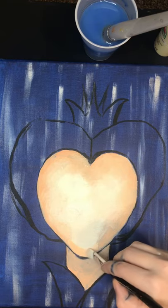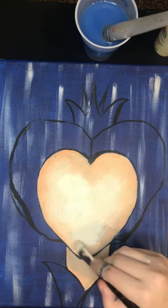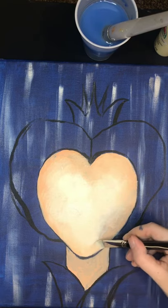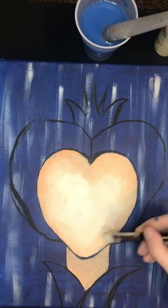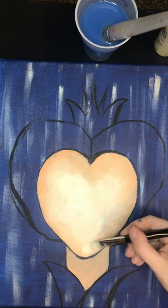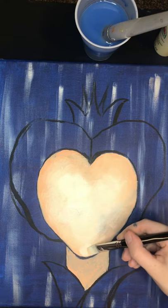So the main technique we're using here is that the lighter color or the highlight is central to the face and I'm kind of blending it out. I'm dry brushing it, so I'm just around the corners of the face where the darker color is, I'm just letting my brush run out of paint.